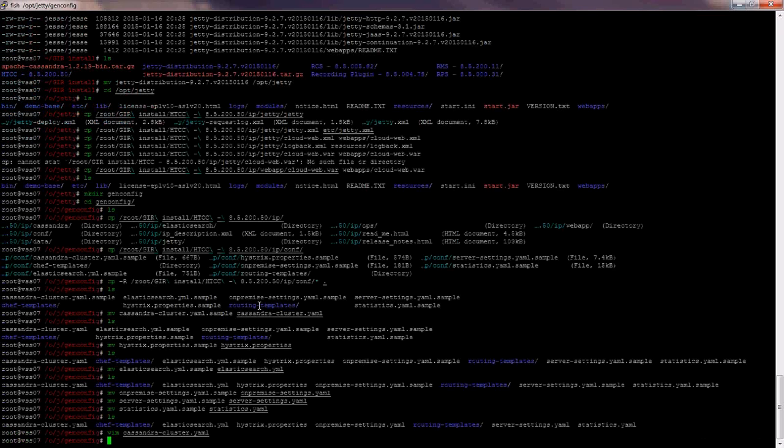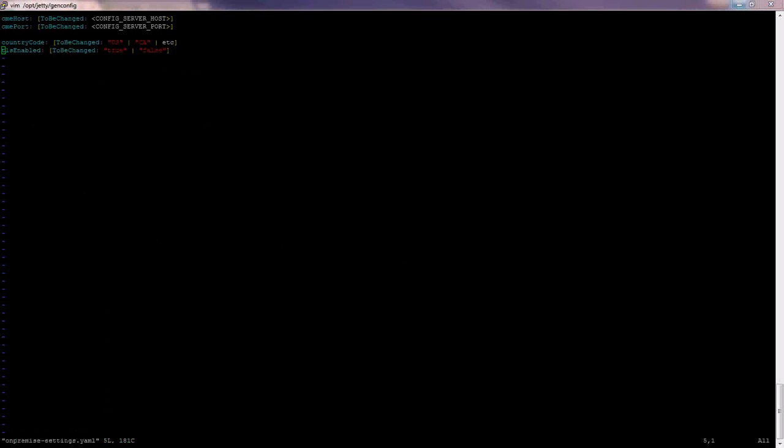So here we are editing the on-premise settings. This is how HTCC will talk to configuration server. And I actually made a mistake there. That's not my configuration server IP address. That one is. So we change the port, and you can match country codes, and you can also have TLS enabled for secure communication from configuration server to HTCC as well.